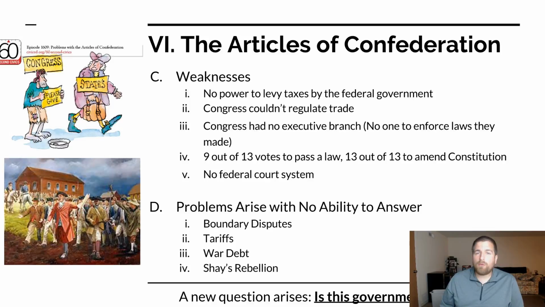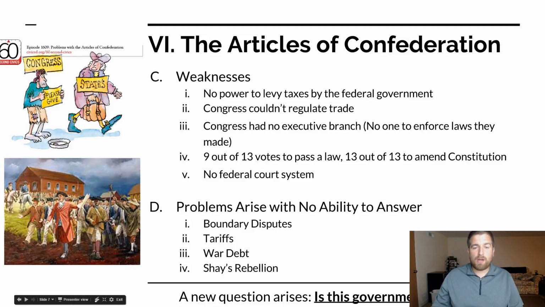Lastly, there is no federal court system. And this is going to be a problem when it comes to solving disputes. If there is no federal court system and there's a dispute that needs to be solved at the federal level, there is no way to do it. So these weaknesses are going to lead to some various problems arising.